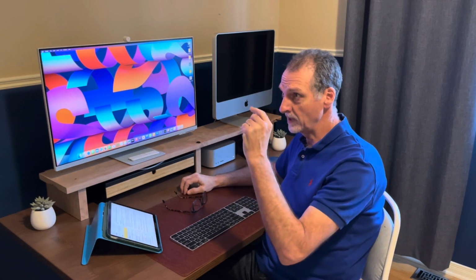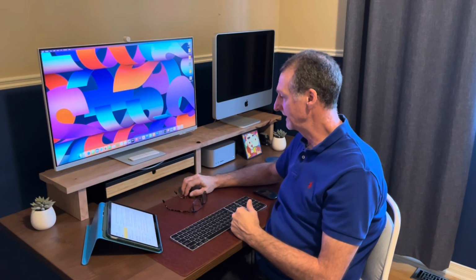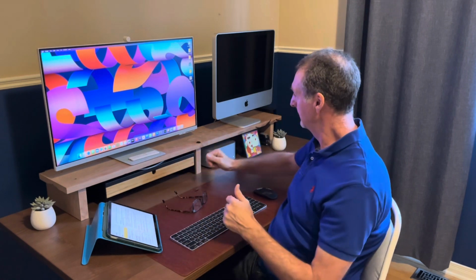I guess the next step up to that would be the Final Cut Pro. And maybe one day, I don't know, I'll start with the iMovie OS version. But yeah, so this is my setup.